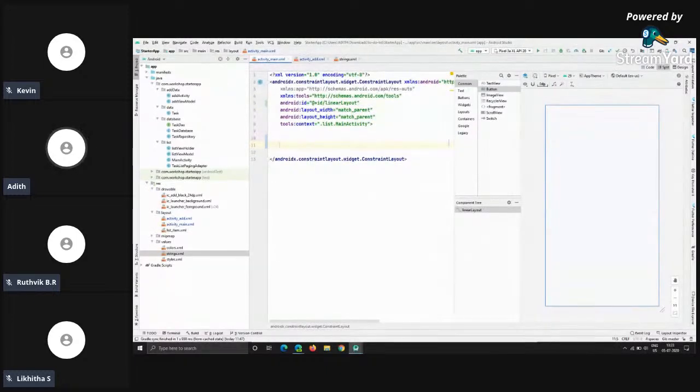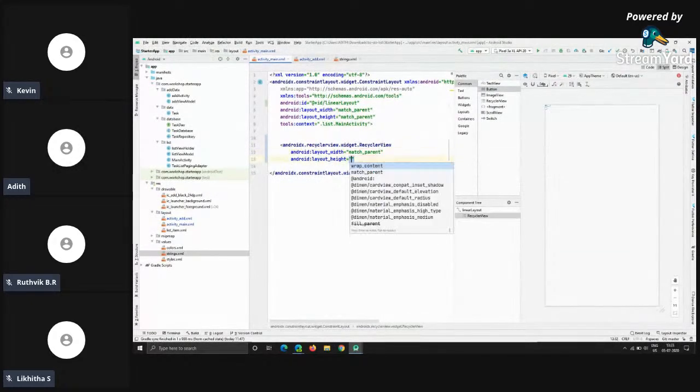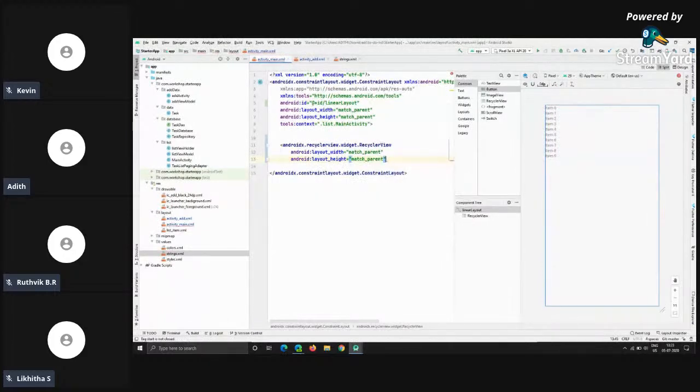So for our main activity, we need the list of all the tasks or the to-dos. So to display a list, we are going to use something called as RecyclerView. So let's just enter this in.